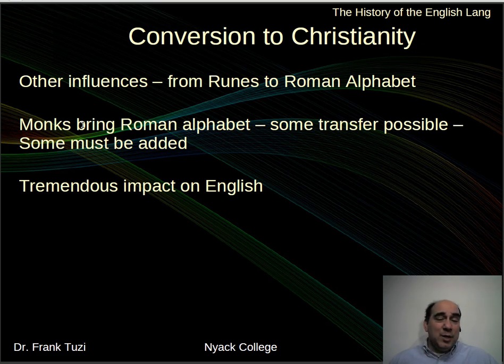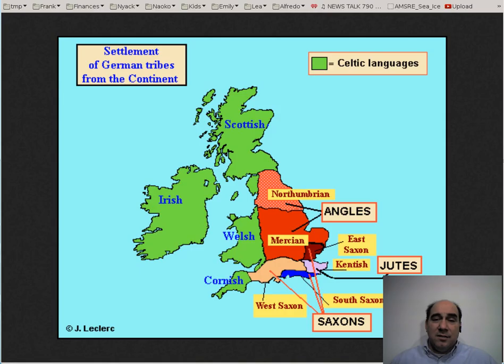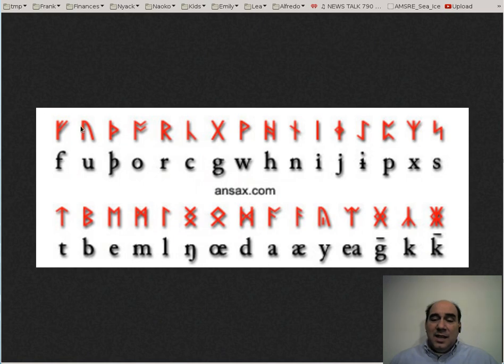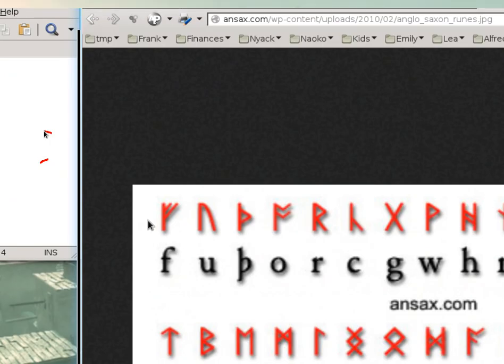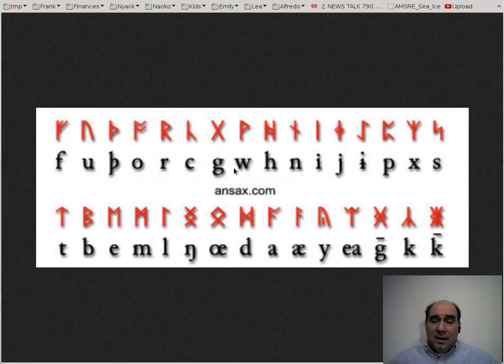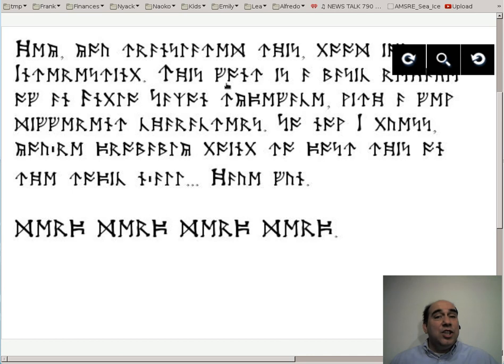Not that the other languages don't have any influence. In addition to the transition into Christianity, there's also the transition into a different language. The Anglo-Saxons, taking a lot of influence from the Norse, from the Vikings, had runes for language, characters. And what happens is these runes are now going to be replaced with more Latin-based characters. And so we're going to see a transition. Here are the Anglo-Saxon runes, okay, and some of them can be used, but some of them can't. So they're going to have to take some that they can, and so it shifts their language.